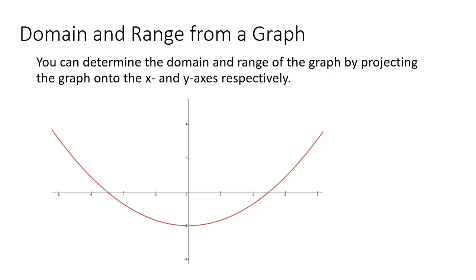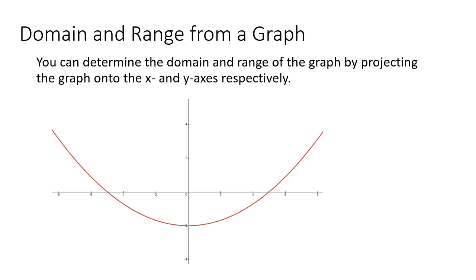So in the beginning portions of this section, our goal is to try and determine information about a function by looking at its graph. And we're going to start with the domain and range of the function. Once again, the domain is essentially all of the x values, the set of inputs that you can plug into the function that would give you a real number output. And then the range are the real value outputs, the y values, that you could get out of the function from plugging in numbers in the domain.